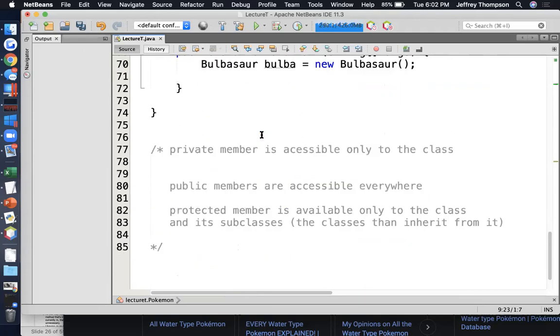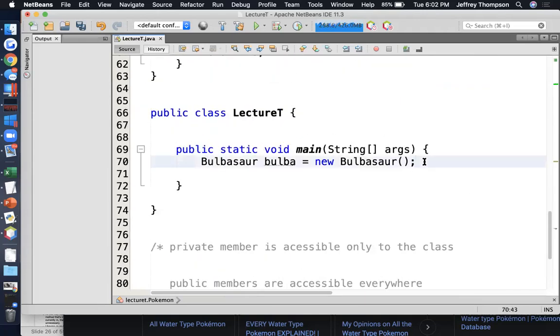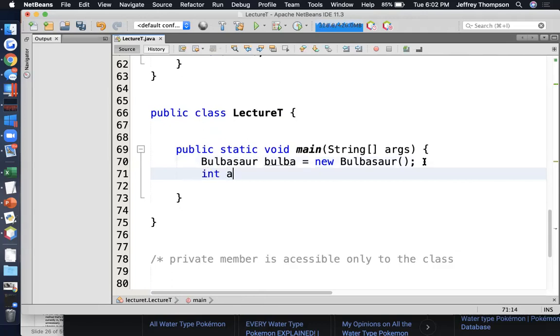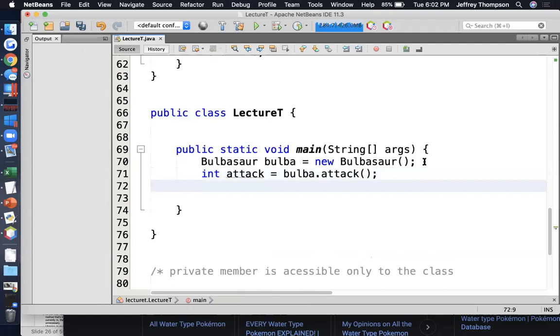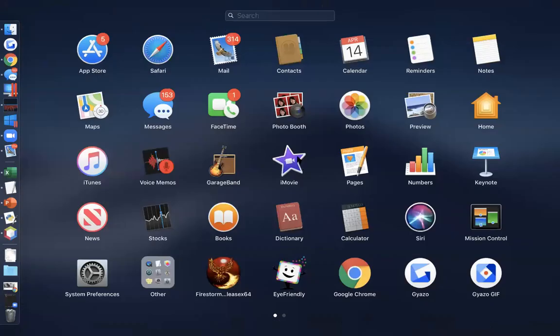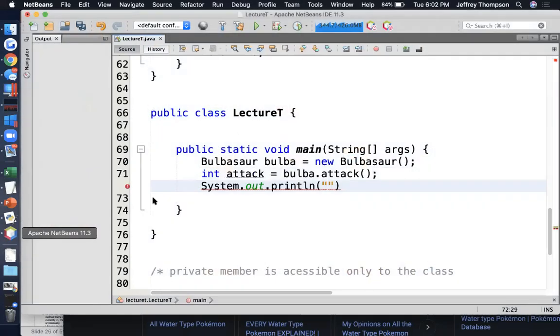So let's go down and get his attack, right? Int attack equals bulba dot attack, parentheses, end parentheses. And then let's print the Bulbasaur out. System.out.println, parentheses, quote. Don't even need that. Oh, come on. All right.